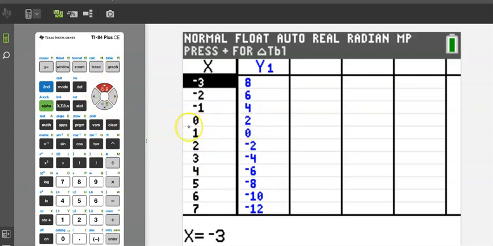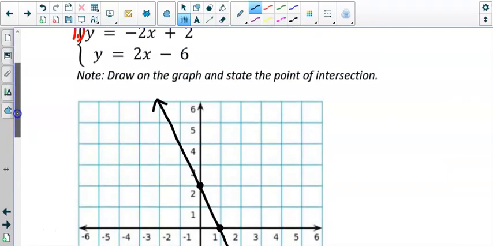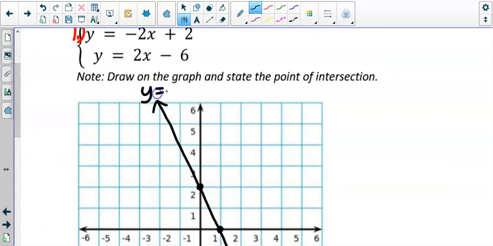So there you can see the 0, 2. There's the 1, 0. Those were our x and y intercepts. But I could have graphed any one of these other points with another point and gotten my line, because again, it only takes 2 points to plot the line. So if the x and y intercepts are not as apparent, go into your table and just grab 2 points that you know. Plot those. And there's your line. So we have our first line. This is y equals negative 2x plus 2.